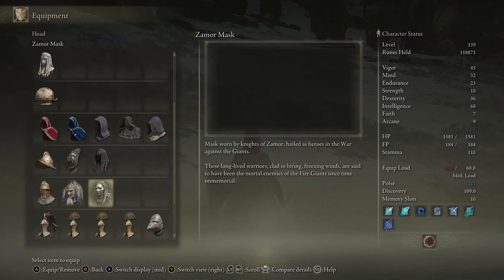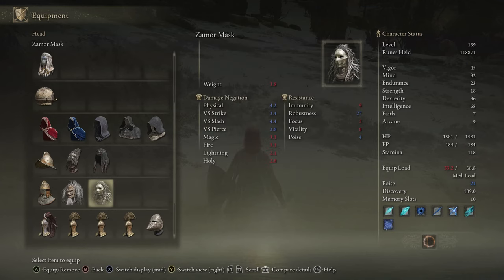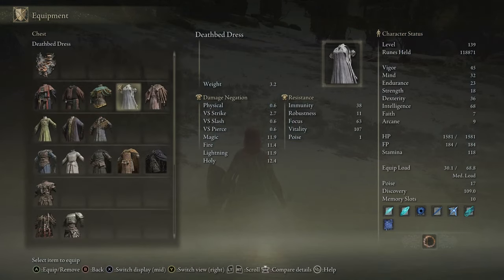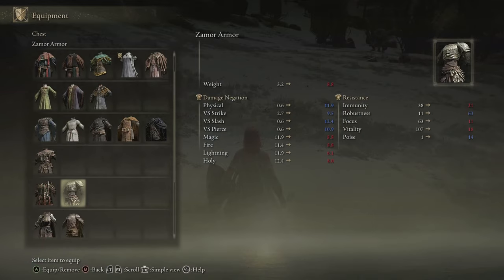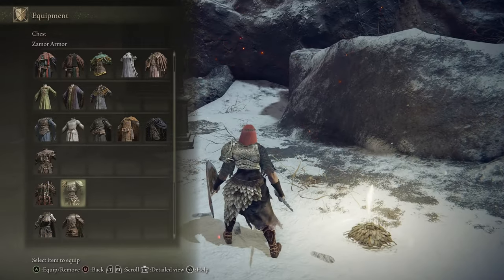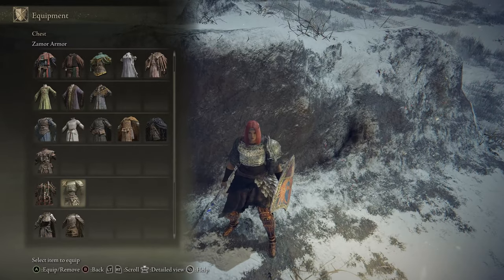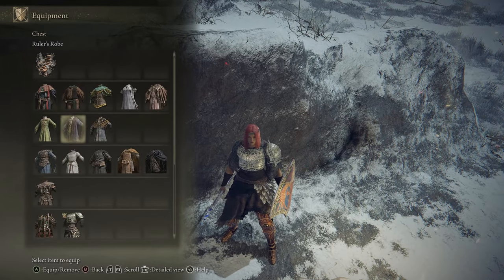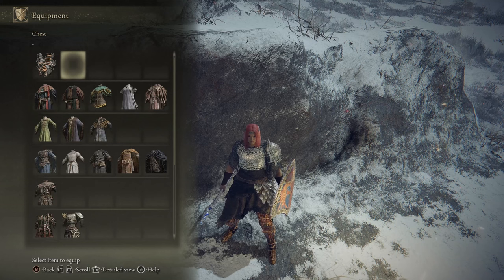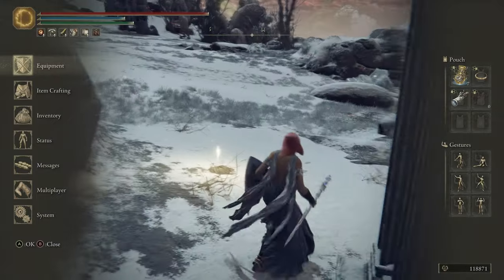Zamor mask. These long-lived warriors, clad in biting, freezing winds, are said to have been the mortal enemies of the fire giants since time immemorial. I don't think there's anything there that I would wear. Yeah, it's pretty elegant stuff, pretty tight to the body. I do like how it looks, but it's not a dress. All of these, and only one dress. This game needs more dresses.